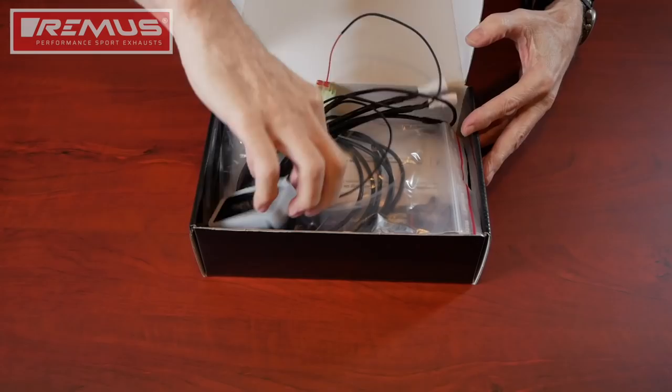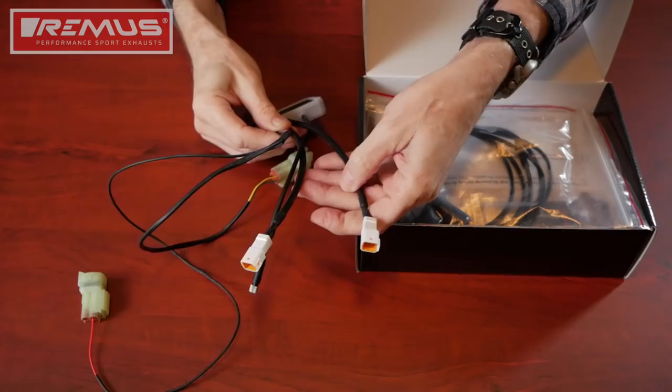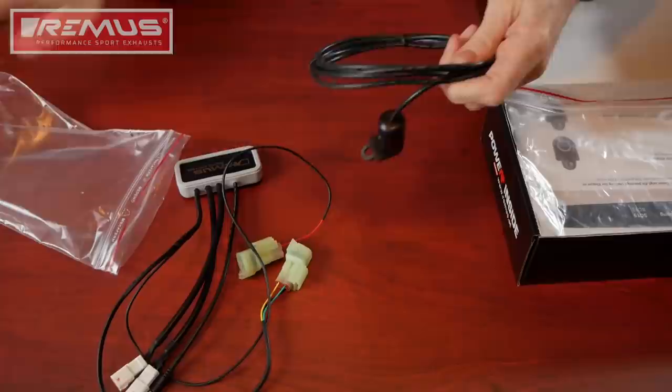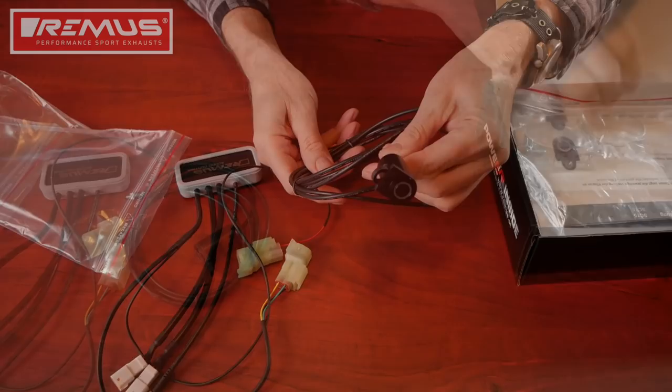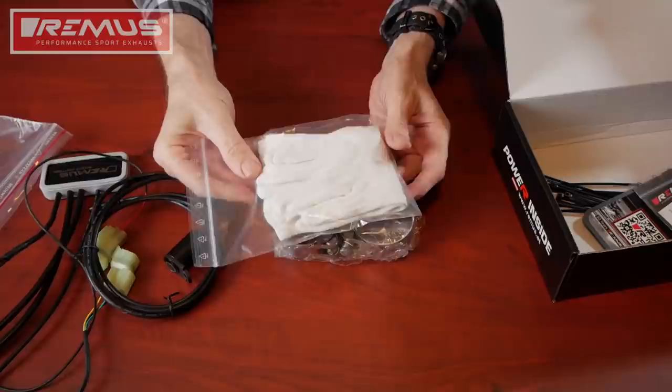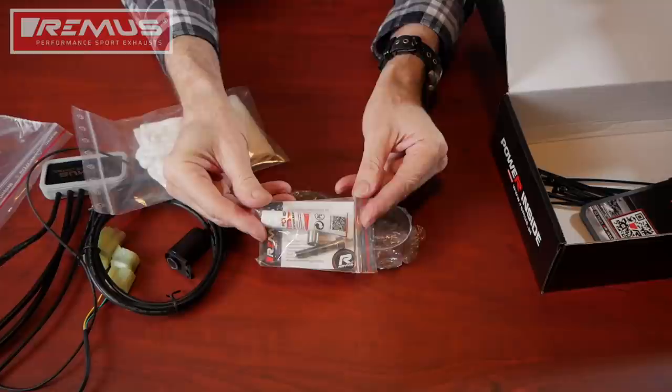Let's take a look at the accessories that come with the Remus Performance Sport Exhaust. First, you'll notice the main controller unit — this is an electronic device that will fit underneath the seat of your Honda Goldwing and it includes several different connectors. The actuator control switch will mount on your handlebars and allows you to control the amount of sound you want. A set of ring clamps are also included for mounting the mufflers. They even include a set of white gloves to protect the finish of your Goldwing covers, the necessary mounting hardware for the switch, a tube of anti-seize lubricant, and a bunch of cable ties.